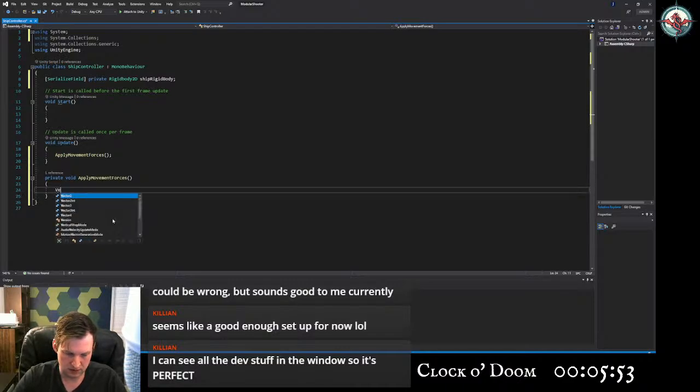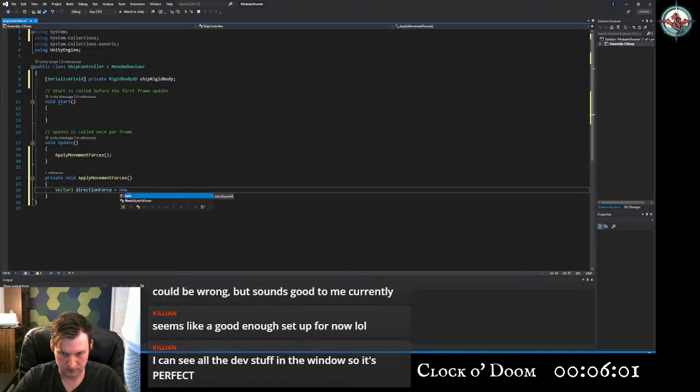Oh, Vector2. We're moving in 2D. This is a top-down 2D game. This is Asteroids.